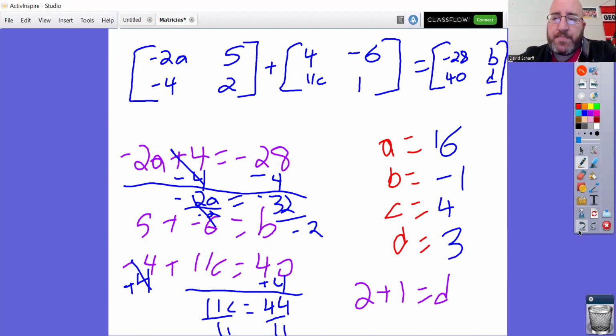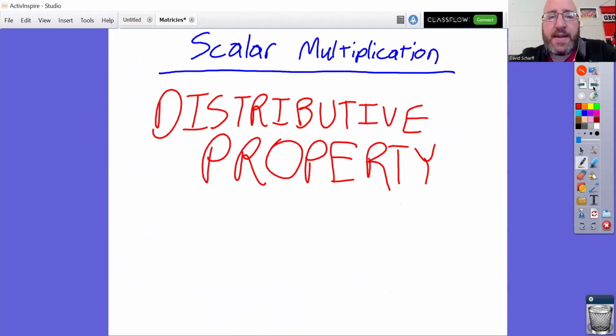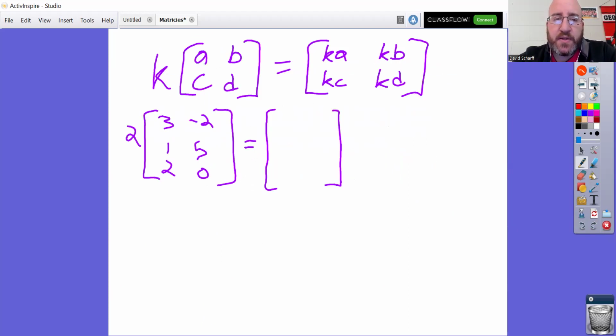All right. Then what we talked about on Friday, we introduced scalar multiplication, which is literally just the distributive property, multiplying it by everything that follows. So the example, K on the outside, which is your scalar. Might remind y'all of your scale factor from the first unit of geometry last year, talking about dilations. So K times ABCD equals K times A, K times B, K times C, K times D.